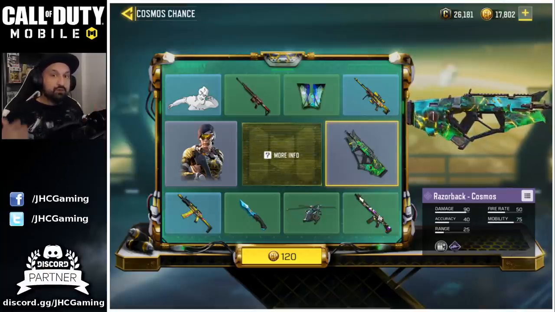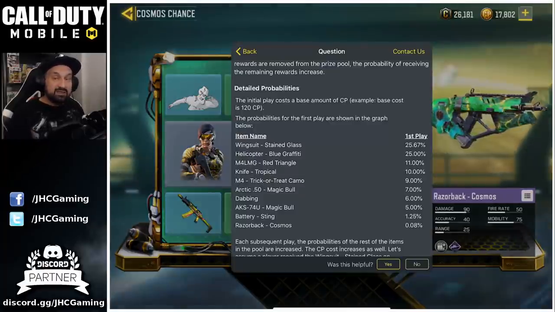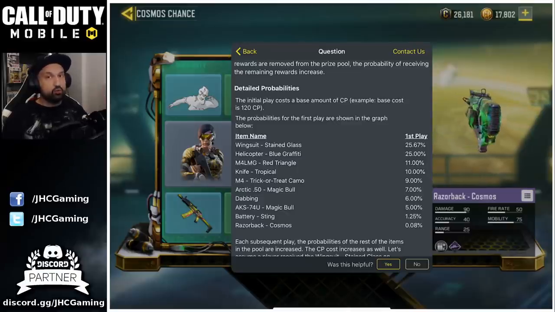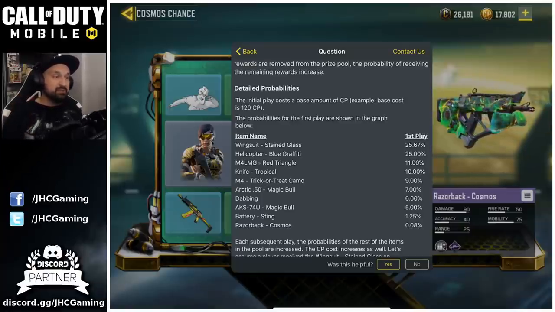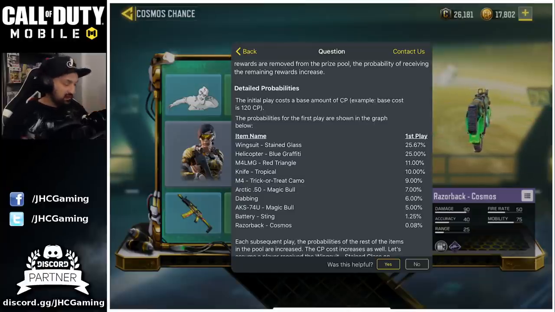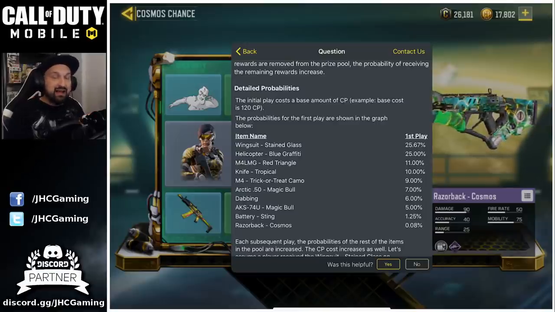Now, here's the deal. The odds of getting the purple ones are super, super low. Since the Halloween scandal, they decided to display the odds differently. And now it's super accurate and super easy to understand. Look at the bottom, guys. Razorback, 0.08%. It's not even 1% chance to get the Razorback. And like you guys would understand, it's very, very likely it's gonna be the last item that you get.